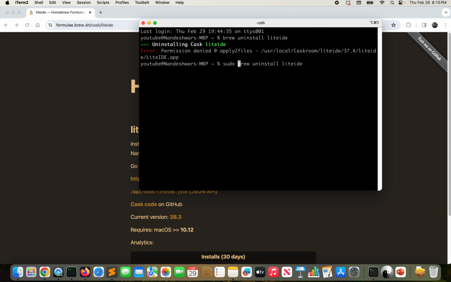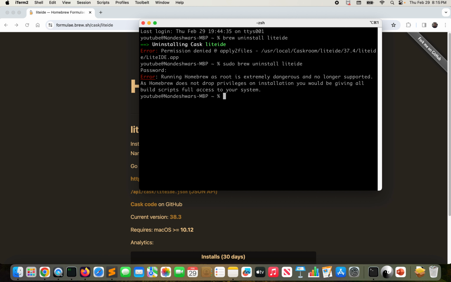Let me try. Running homebrew as root is extremely dangerous, no longer supported.